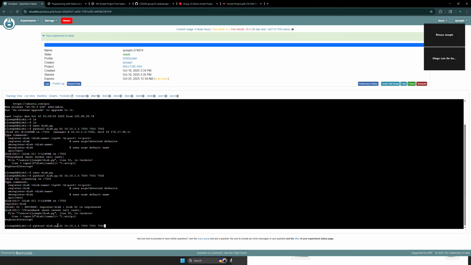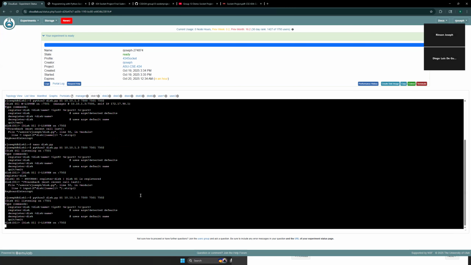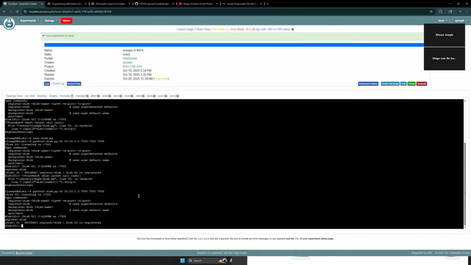That's basically compiling our Python disk, and then that's the IP address of the manager, and then that's the port number of the manager, and then the following two are the ports that can be used by the disk, and then we'll do the same for disks 2 through 6.